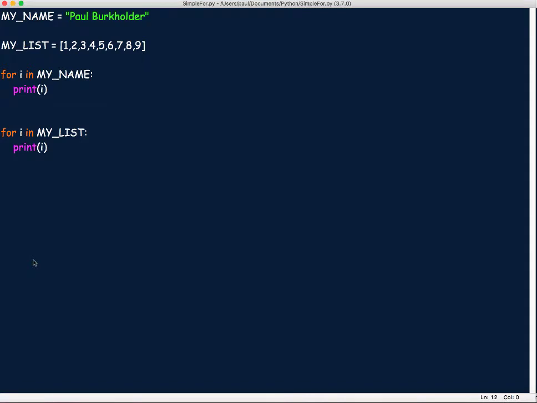Okay, so this is what they mean by Python iterates over the items of these sequences in the order they appear, meaning P, A, then U, then L, and so on and so forth. And with my list, it's 1, then 2, then 3, then 4. If I reorder these numbers, it's going to print them out in the order in which it's received them. Okay? So that's a real simple thing we look at for.